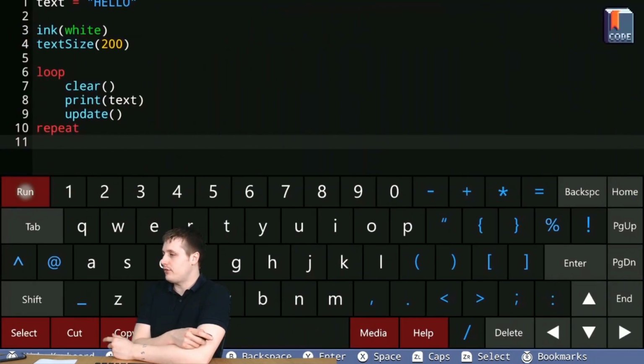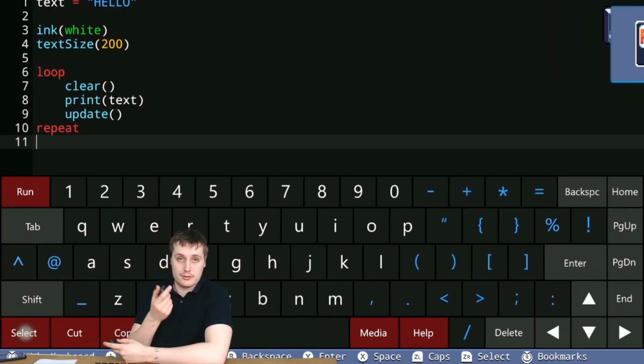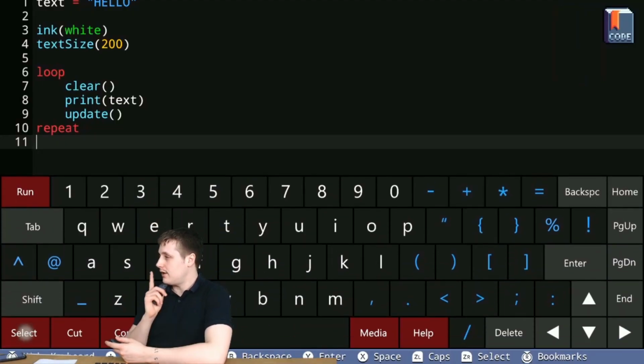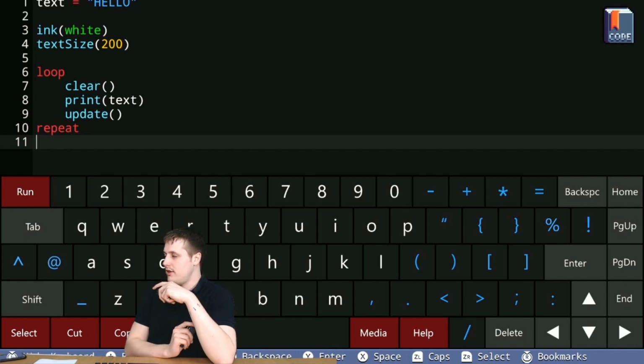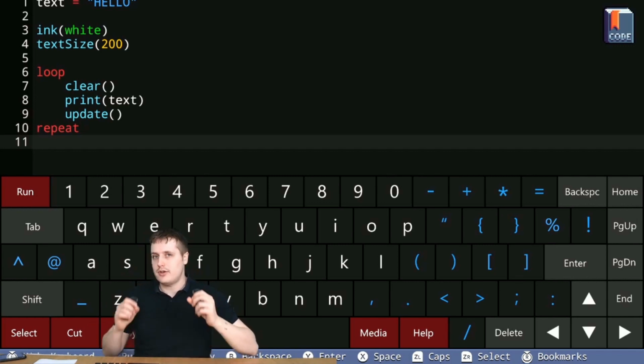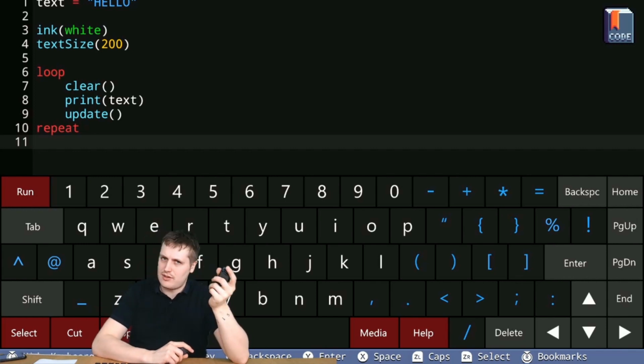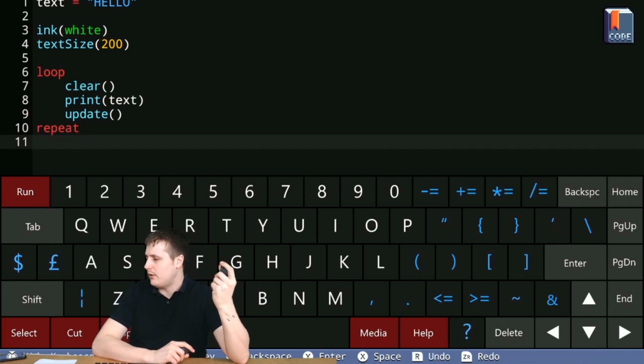Oh, and up there in the top left, you've got the run button. So it's the same as F5, just runs the program. And I can press F5 on the keyboard to come back out of that, or I could press the plus button. And one last thing on the touch keyboard is if you're holding down the ZL key, and you can see on the command bar here at the very, very bottom, you might not be able to see because we've got me in the way in the keyboards, but take a look on your copy of Fuse and you can see all the different buttons. ZL says caps. Now really it's a form of shift, but you can see that when you hold down ZL, you've got extra functionality. You've got undo and redo there, which we'll cover later, and you've got some capital letters and some different characters.